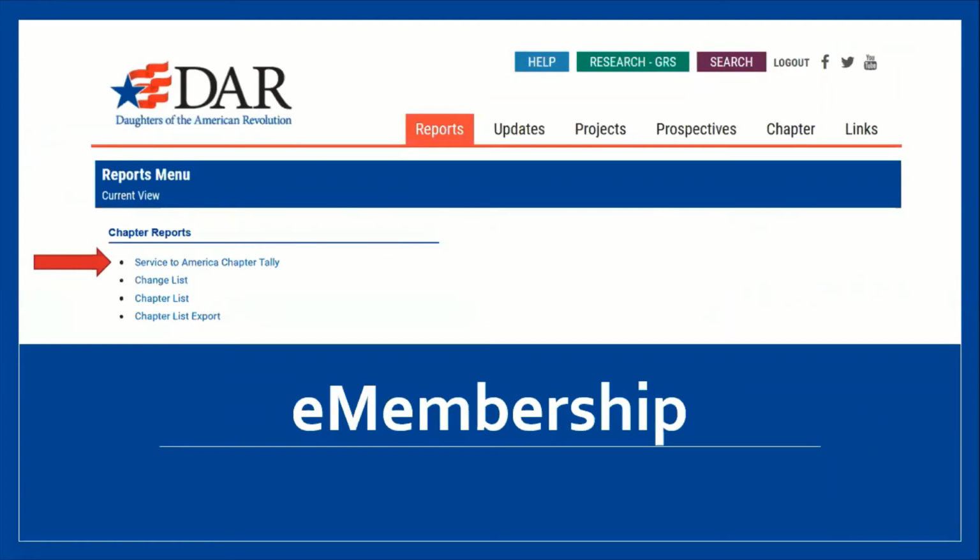Make notes on the downloaded spreadsheet of what you want to specifically note on the CMR. This may be an extraordinary project or any member who needs a little encouragement, maybe a new member or an older member who just needs to feel like her contributions are really worthwhile. But remember to use this information to strengthen your chapter and not just to complete the CMR.